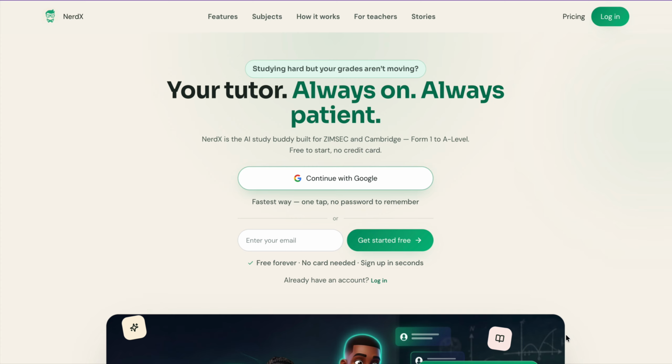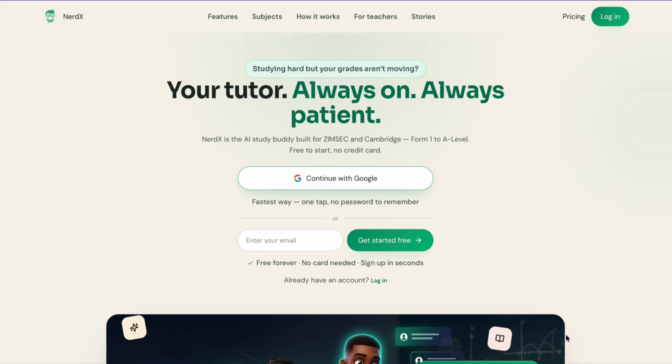Number two, NerdX can create standardized, professional, book-like notes for all the subjects that you are teaching in class. What does that mean? It means gone are the days where you need to struggle to gather notes from various textbooks. And if you are in shortage of certain textbooks, NerdX is there to provide that value, because you can generate within 2 minutes a full document of notes with the diagrams that you can give to your students.